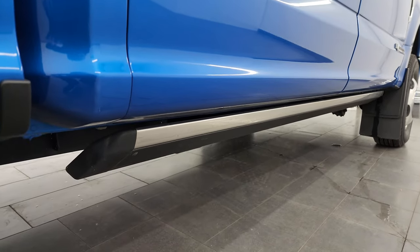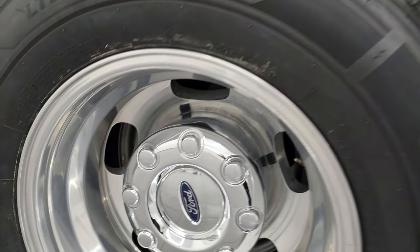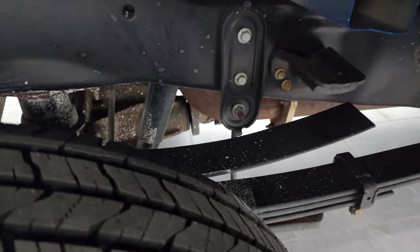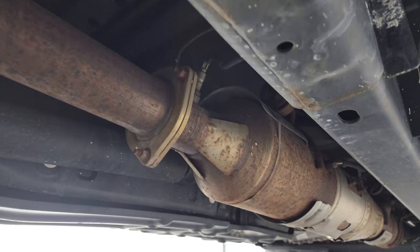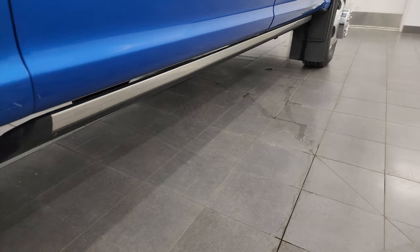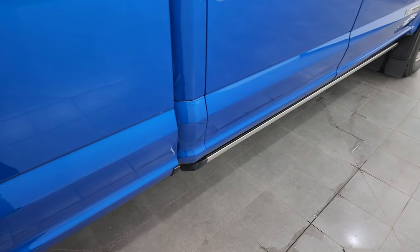Passenger side doors all look perfect — didn't see any dents or dings. If this video helps you make any of those decisions, let your salesman know that you saw the video and that Brett sent you. Back wheel is in nice shape as well, and the back tires are brand new too. You also get the camper package with the F-350. Frame and underbody is in really nice clean shape. I will note the frame is speckled with some white paint — I don't know if this truck drove through some white paint at one point — but other than that it's in really nice shape. Lower rockers and cab corners all look really good. And this one does have the power running boards — they're in nice condition and working.